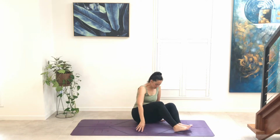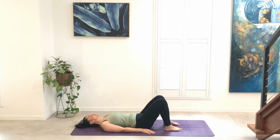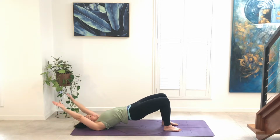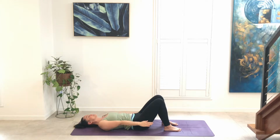Make your way to a supine position. Draw the soles of the feet to meet the mat, knees bent, pointing to the sky. Inhale with a count of four. Simultaneously sweep the arms overhead to meet the floor while lifting the pelvis to the sky into a modified bridge. Exhale, equal exhale, count of four. Lower the pelvis as the arms sweep back to rest by the sides.